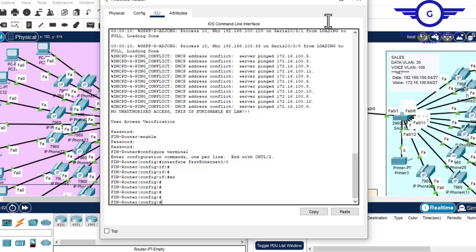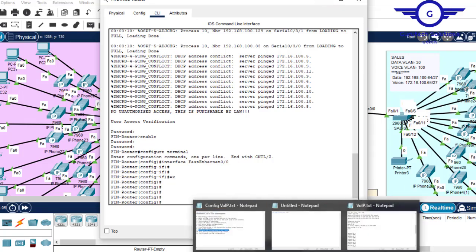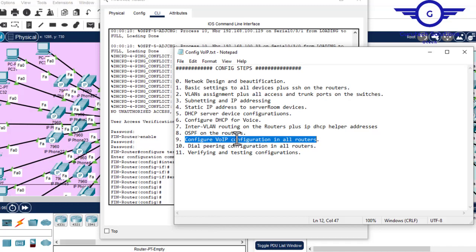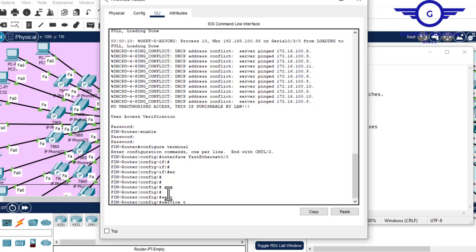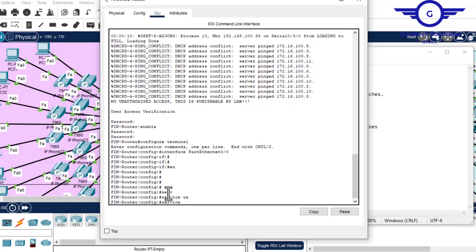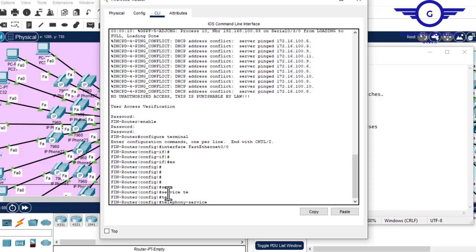So how do we configure telephony service or voice over IP? As our step 9, configure VoIP in all the routers. The first step is just to enable that service, telephony-service. Hit enter.